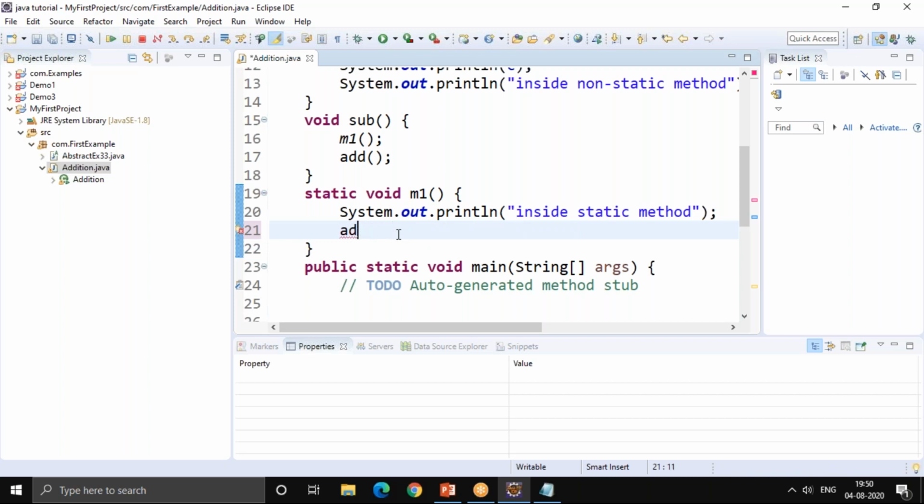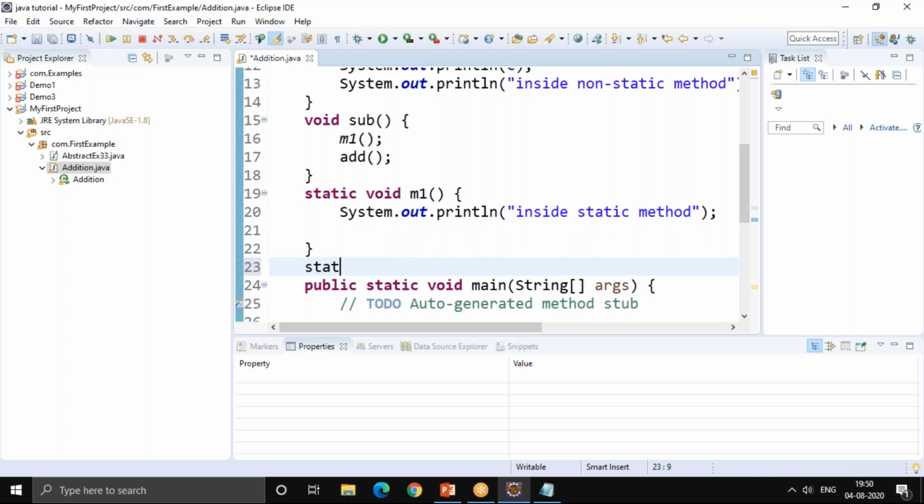I cannot call this. From a static method, can I call a static method? Yes, from static, you can call a static method, obvious, right?